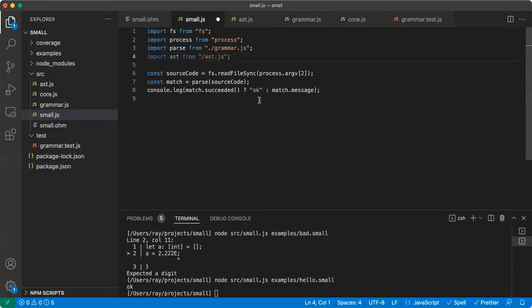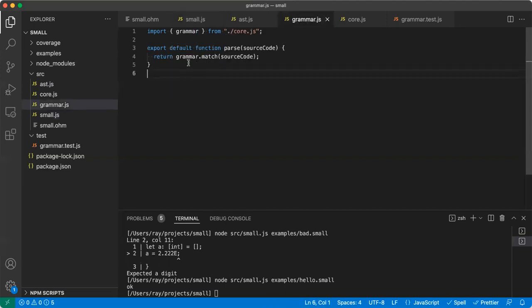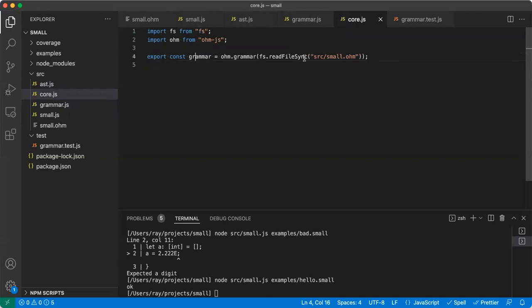All right, then I'll put this back to this AST function, which we don't yet have, but we will soon. Oh, here's the problem from earlier. I forgot the dot. Okay, that's what we want. So here's our main program, which is going to have parse, which it brings in from grammar.js. In grammar.js, here's parse. Parse uses the grammar that's defined in core, and inside of core, here's where we export the grammar. So you have things working.